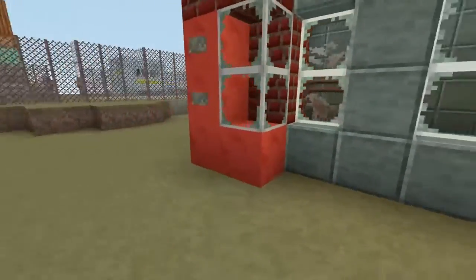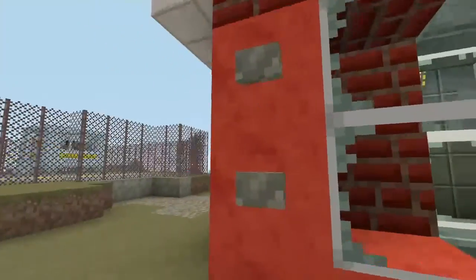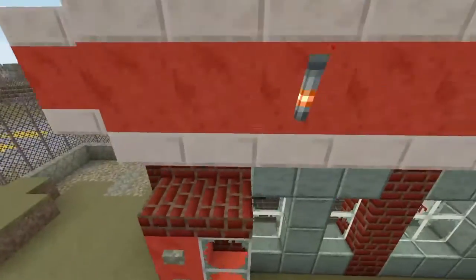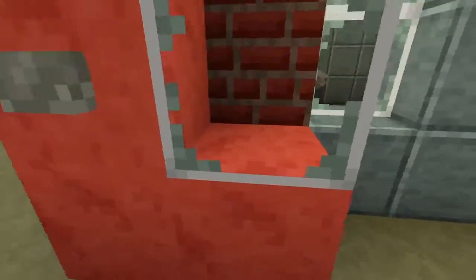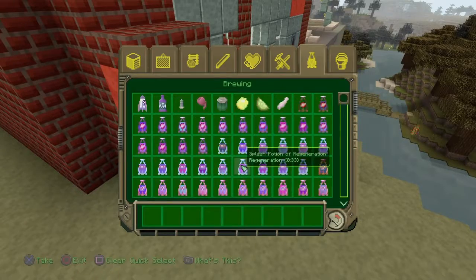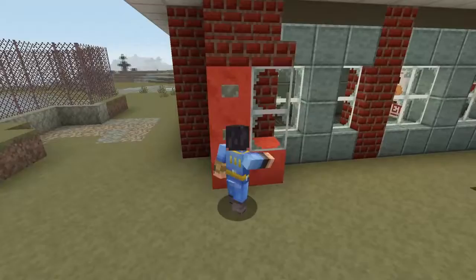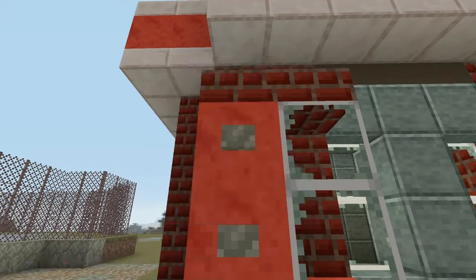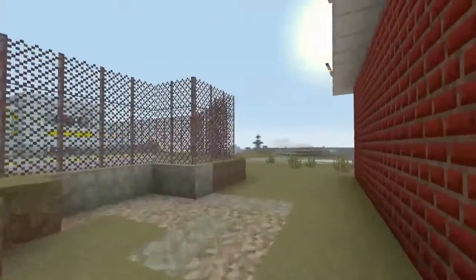Here we have a Nuka-Cola vending machine. It's quite cool. I made one over there, I destroyed it because I didn't really know why it was in the middle of nowhere. And it actually gave you potions, because the potions on this look like Nuka-Cola bottles. But this one doesn't give you anything. I'm tapping on that, nothing's coming up in my inventory. That's just glass where you can see them.